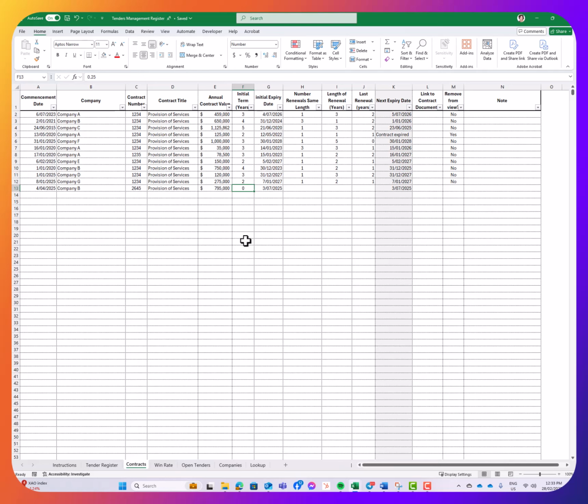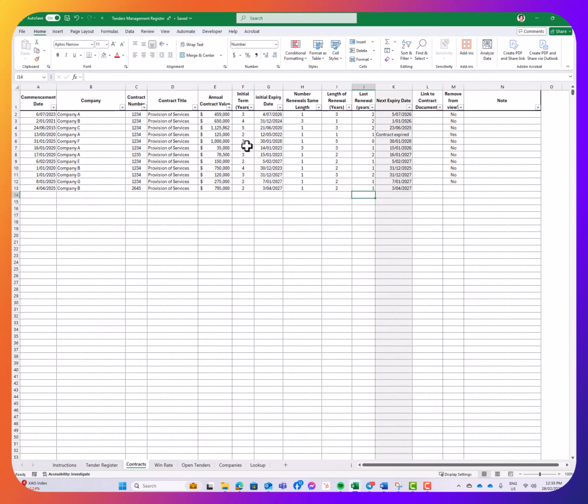But most contracts are term contracts. So this is your initial term. Let's say it's a 2-year contract, and then there's one 2-year extension, followed by a 1-year contract. So this is a 2 plus 2 plus 1.